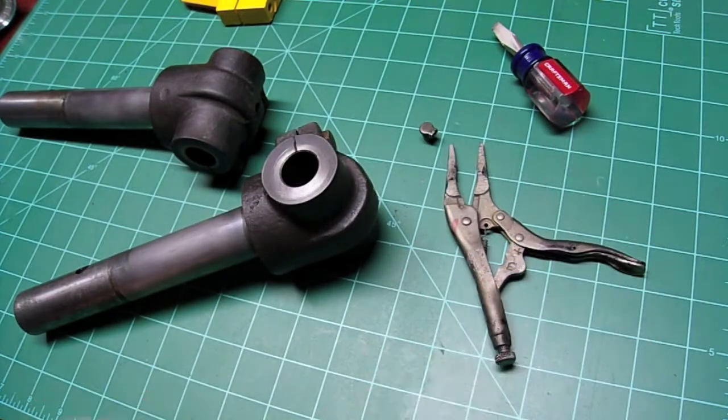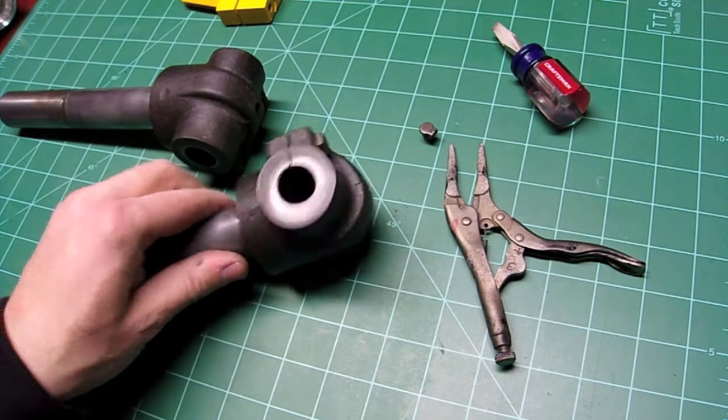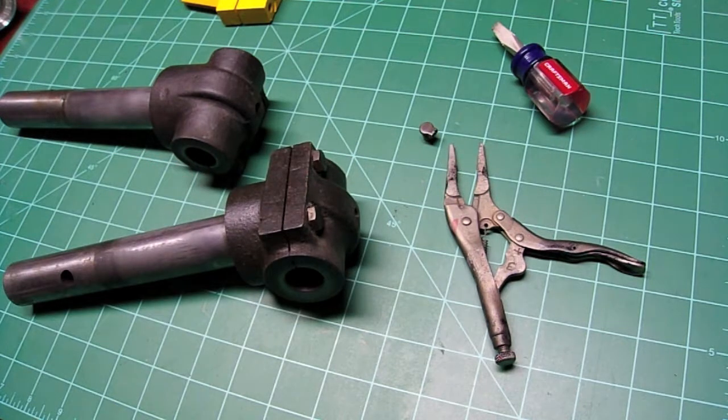But anyhow, that's my little tip for today. I just found that method extremely helpful for pulling those out in a less brutal, destructive way. I hope you found that useful for your future projects.